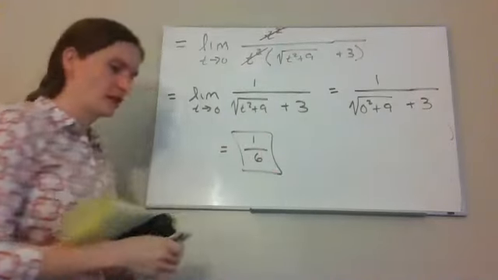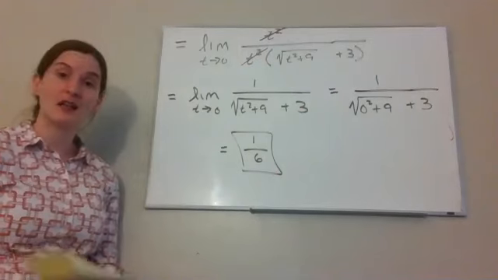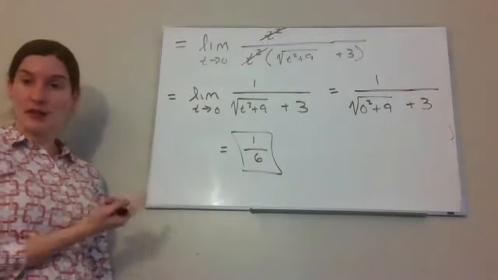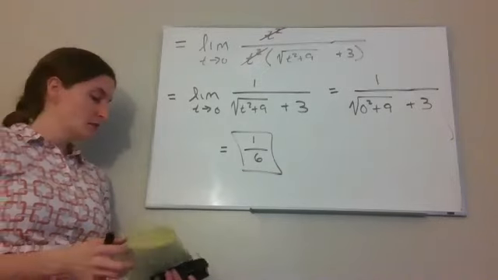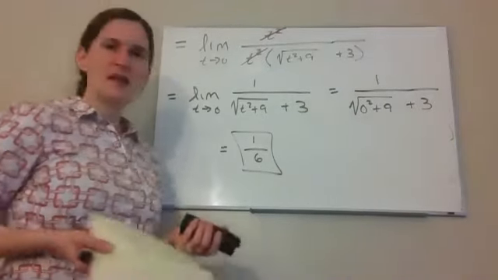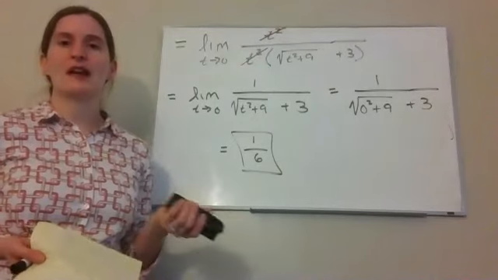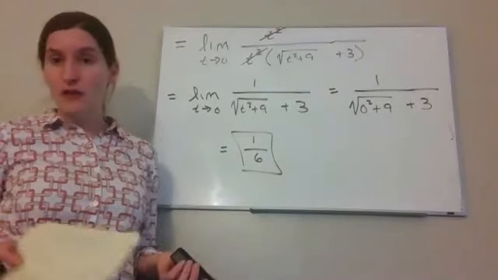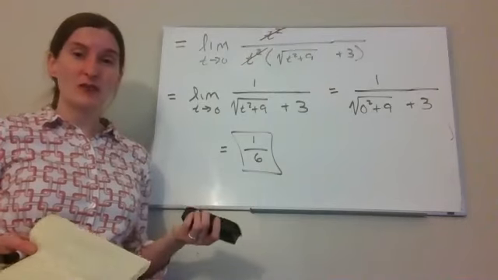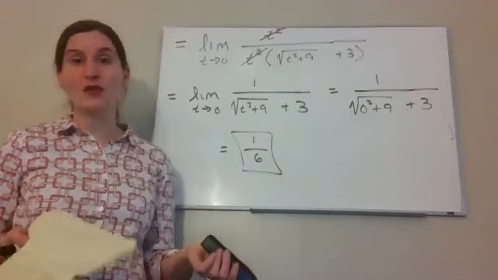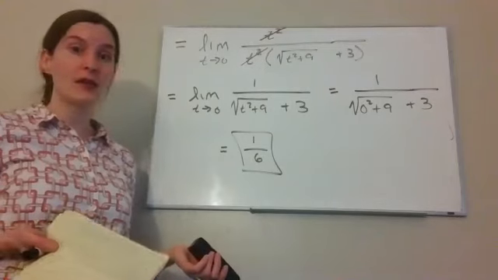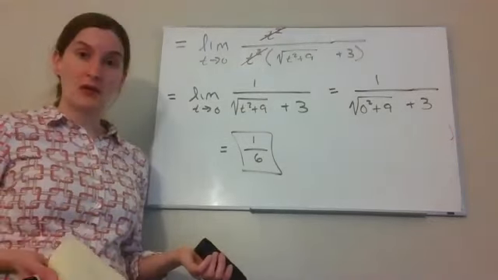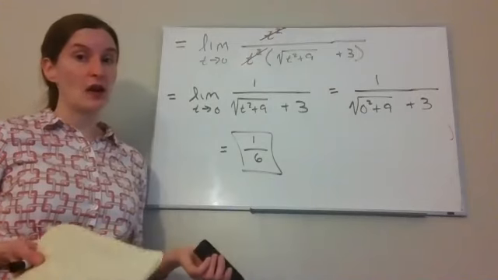So that was a good example of how multiplying by the conjugate to either rationalize a numerator or a denominator can help you find your limits. The hardest thing about evaluating limits is deciding which algebraic technique to use. Unfortunately, that's something that can't really be taught. I'm trying to give you all the suggestions I can through this video, but a lot of it is going to come from practice and building your own intuition on which techniques to try.